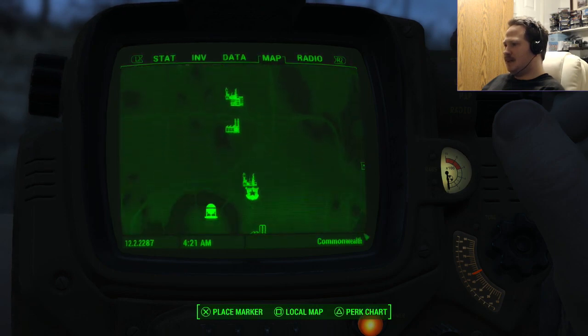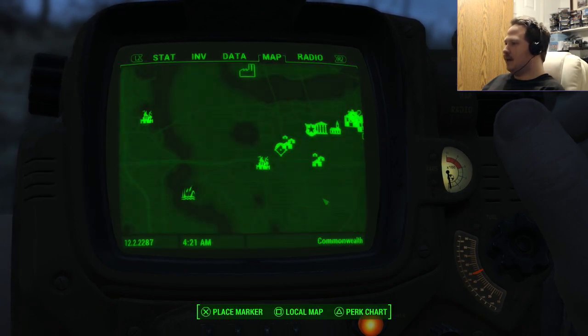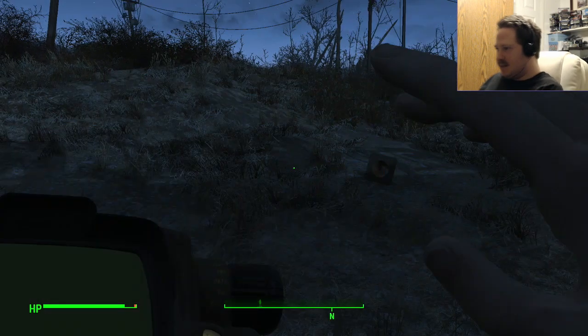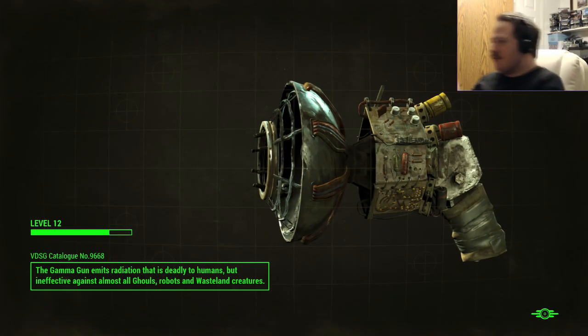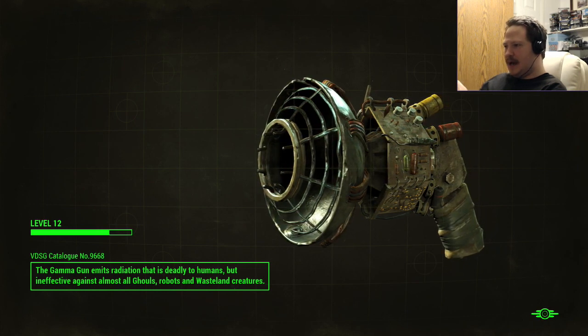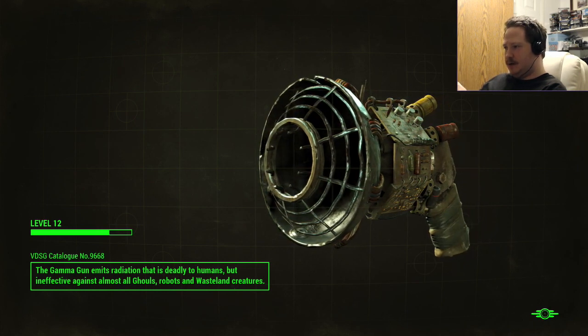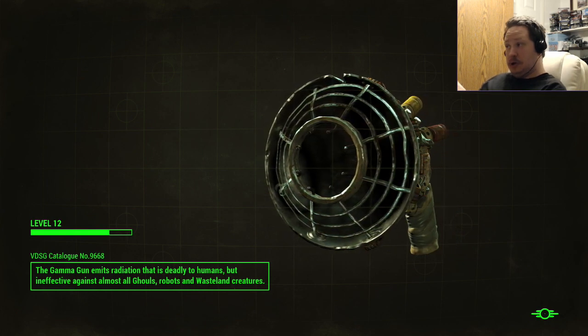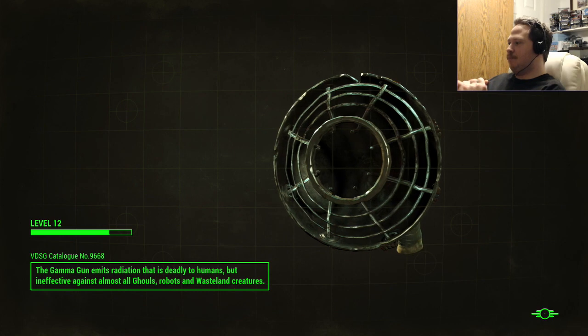Now, we're going to head back to Diamond City because I kind of noticed something a little, shall we say, peculiar. I fast traveled to Diamond City before. What is that? The Gamma Gun. Oh! I have no idea how to make that, but okay then, or where to find it.